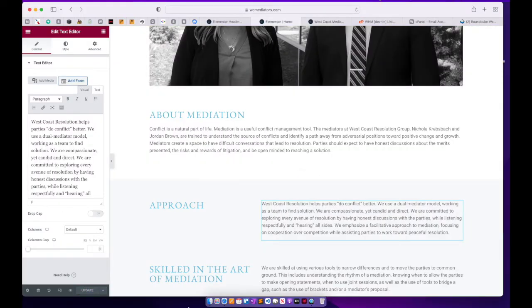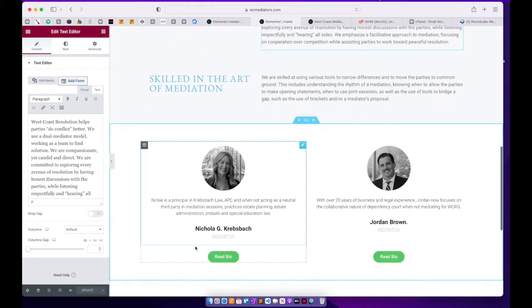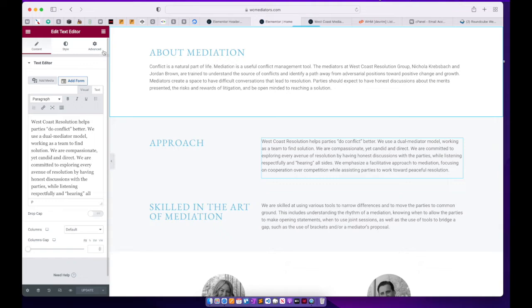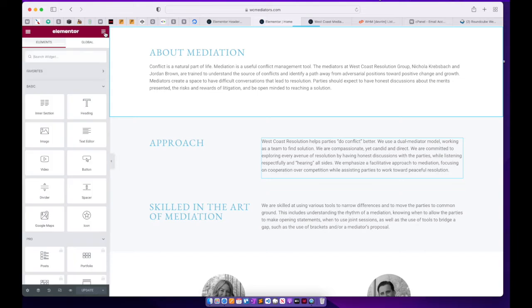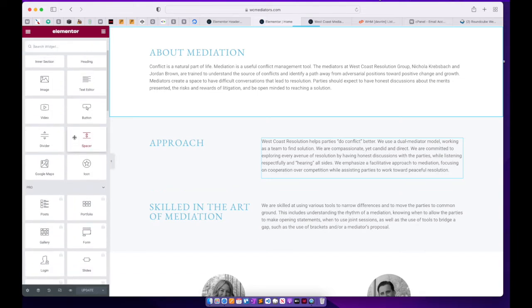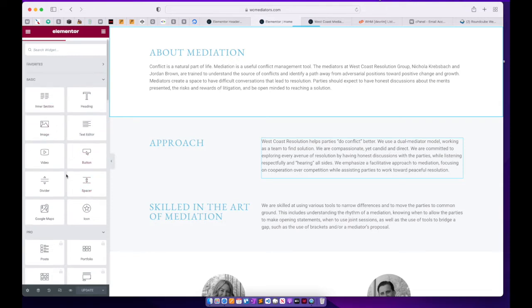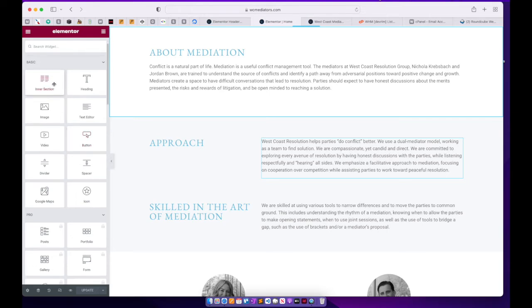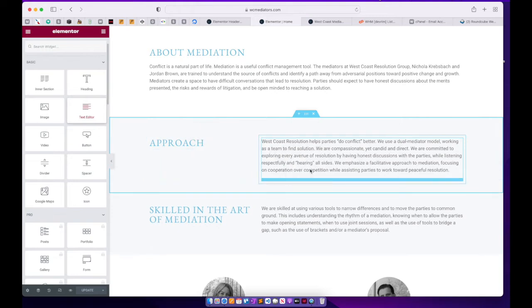There's also the scenario where you might want to add another text block. So over to this icon over on the left, this grid icon, go ahead and select that. And these are the available extensions that you have right here, the basic ones that your website is using. So let's say we want to add a text block right here.